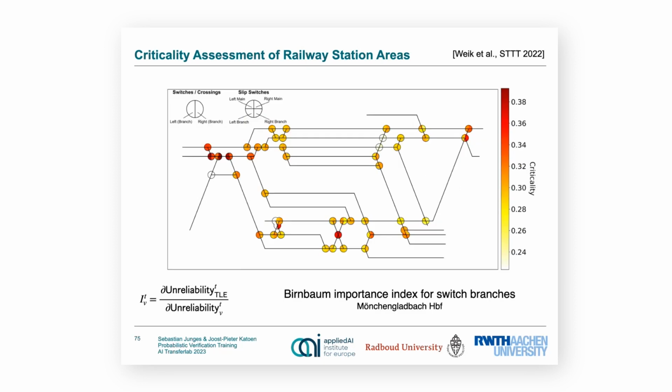And actually, and here you see a more detailed picture, we even look at switches, and you can even look at whether you come from the left and go to the right, or come from the left and go down, for instance. Does it make a difference how critical these are? In terms of fault tree jargon, what you compute here is basically the sensitivity. You can think about the sensitivity of those switches, and this is called the Birnbaum importance index for those branches.